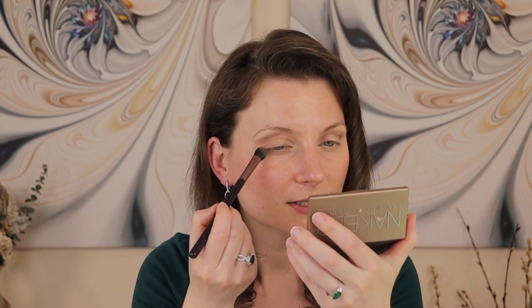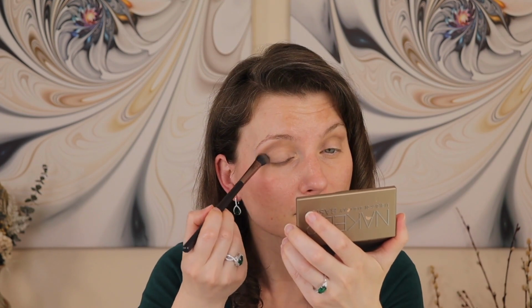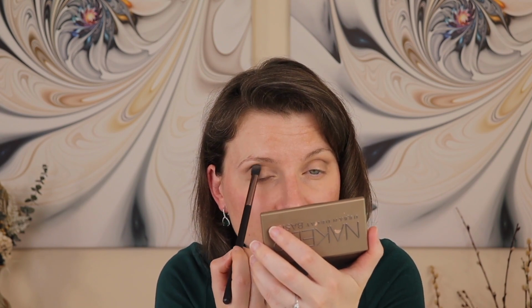On this eye, no matter how I close it or look up or open it to the side, the shadow is there and you can see it. That's the biggest secret. So what I'm going to do to even it out is slightly apply a little bit here to the sides, although it's not needed. I'm just going to even it out because the other one had it. You can also bring it down a little bit if you want to, but you don't have to. I'm just going to fill it in a bit.